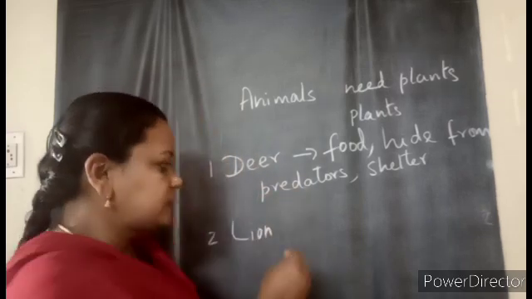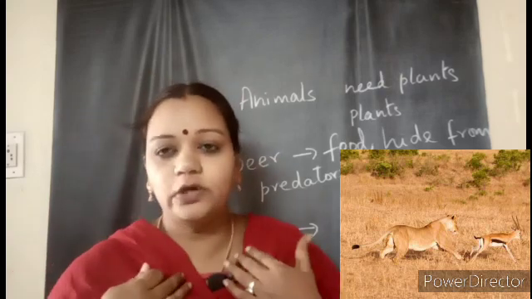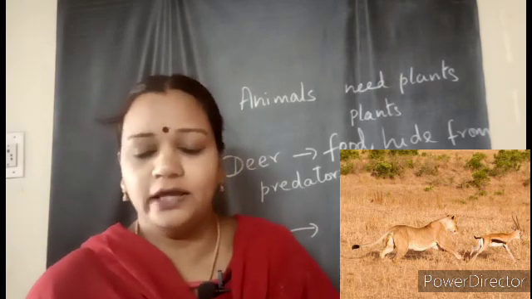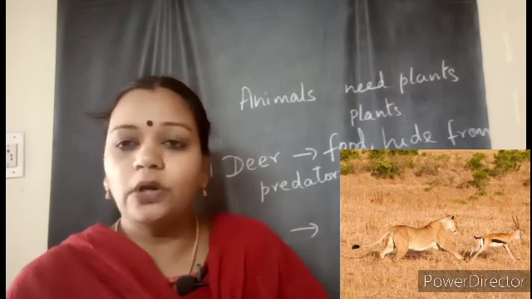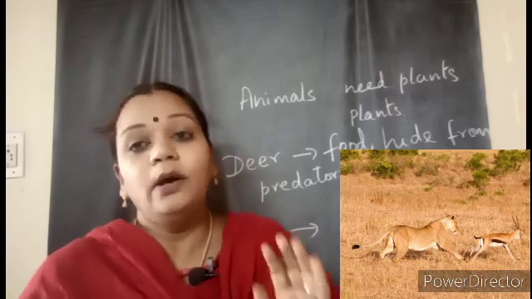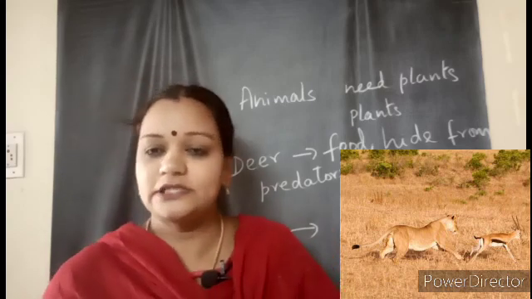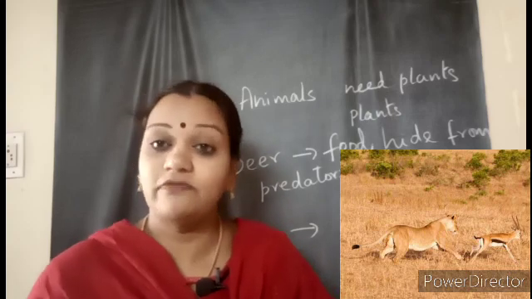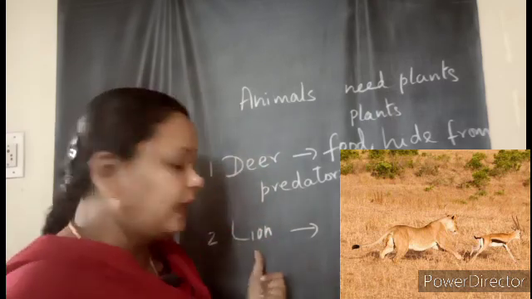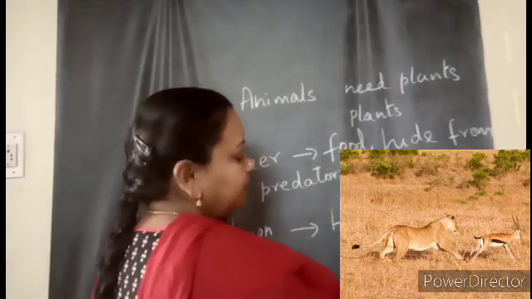The lion wants to catch prey in the same forest. If the lion is not getting food, it will die. So it wants to go and get the deer or rabbit. Slowly it is going. It has to hide, and only then can it attack and get its food. So for that also it will hide under the grass or a tree somewhere. So even the lion, to catch its prey, needs the plants' help for hiding.